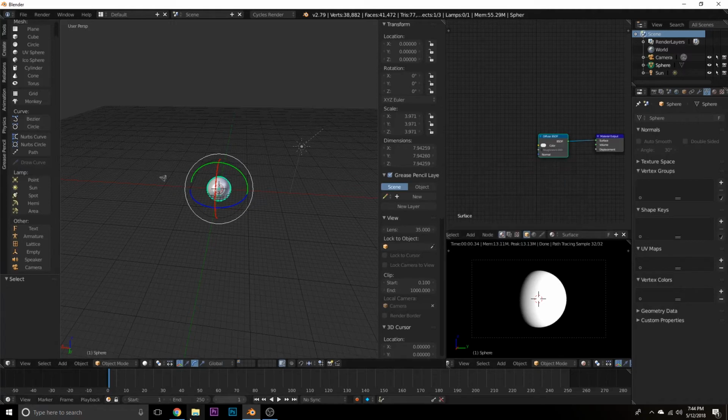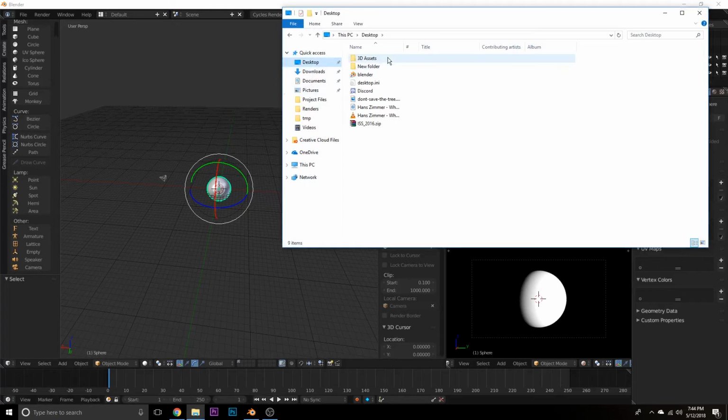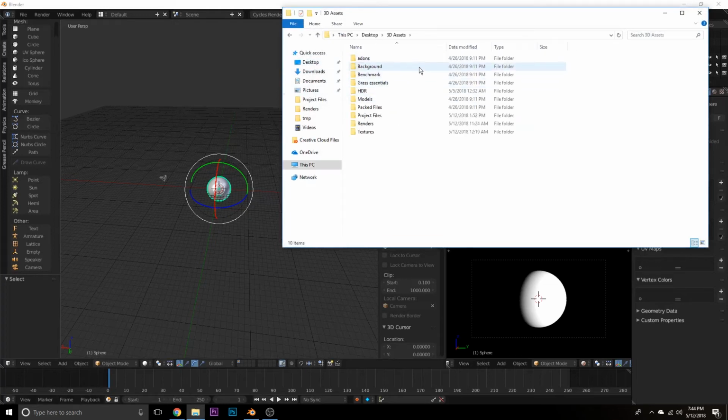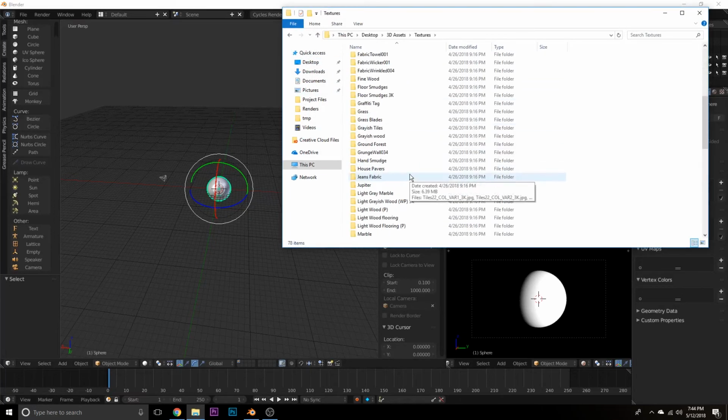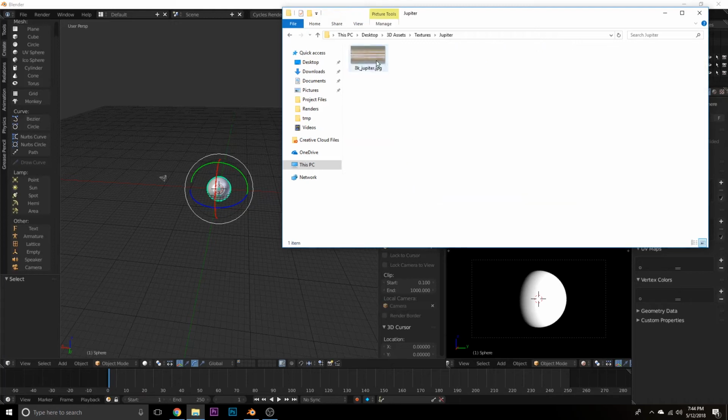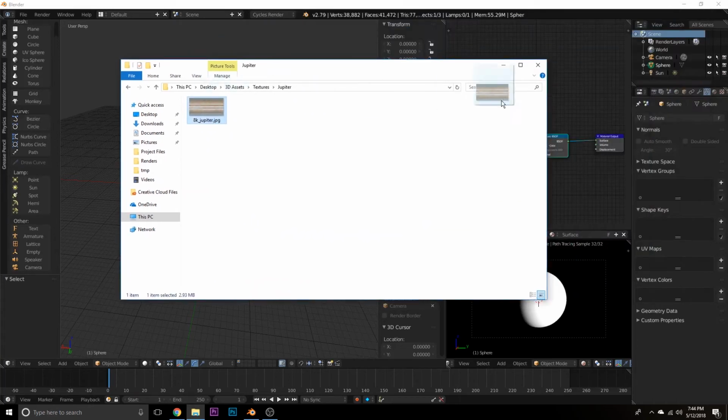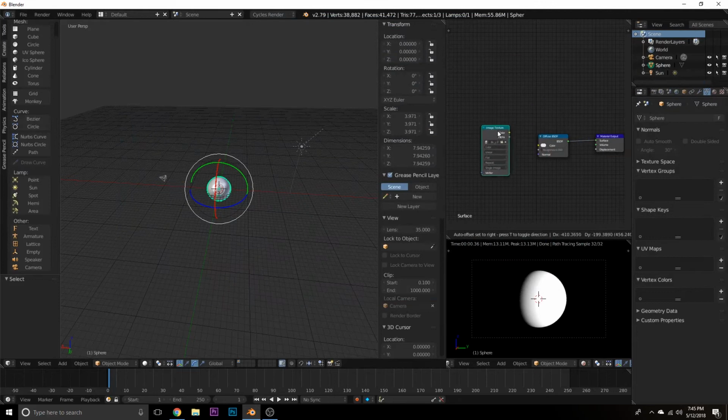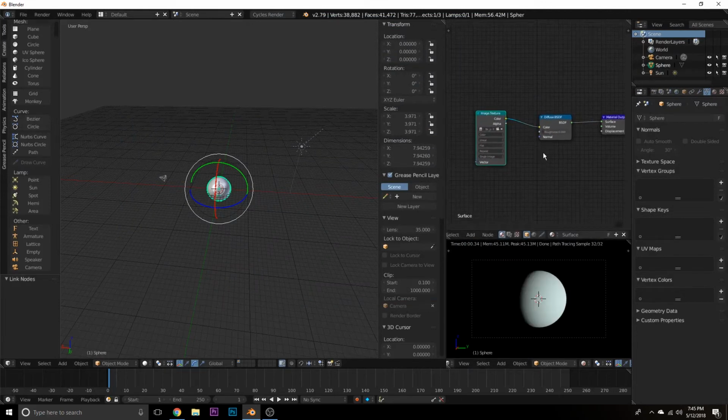So let me just pull up desktop, 3D assets, textures, and Jupiter. And let's drag this on here. Now we're going to put that into color. And that's it for that.